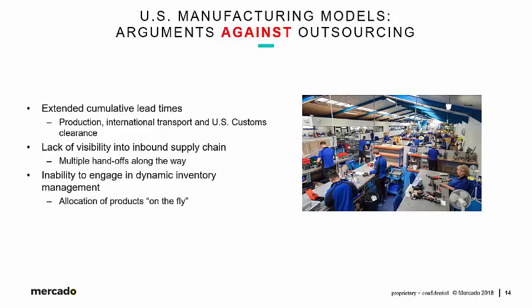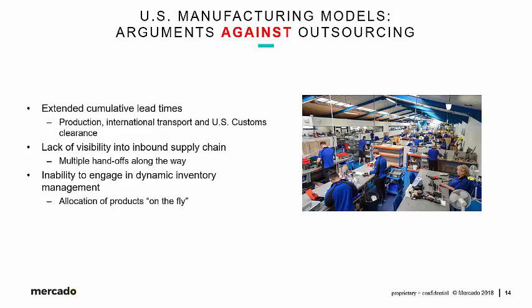We have the international transportation component, which is longer, and U.S. Customs clearance. Depending on the technological capabilities of the companies we work with overseas, the possibility of a lack of visibility into the inbound supply chain is real. That's from a technological perspective. But because there are more players out in the physical world, there are going to be multiple handoffs of goods, of information, of documents along the way, which can also detract from visibility.